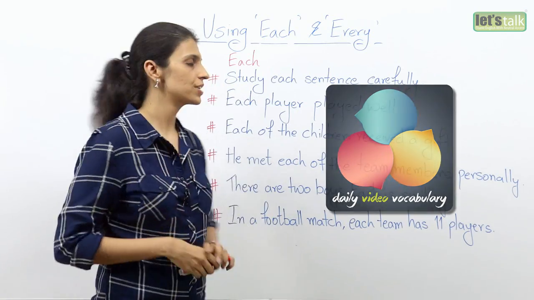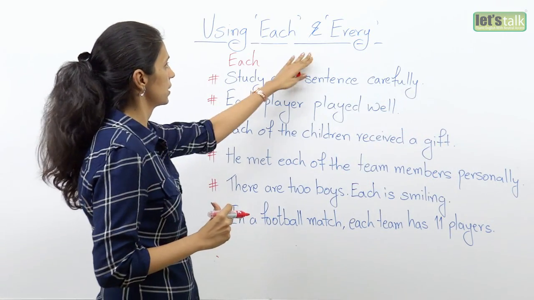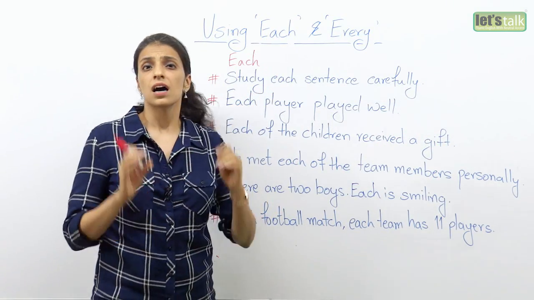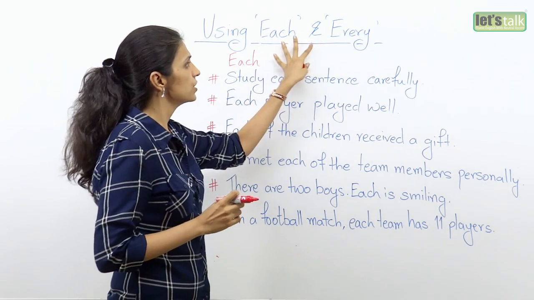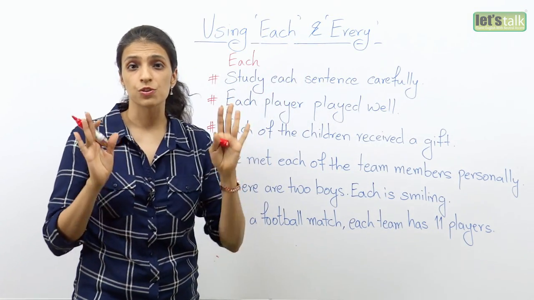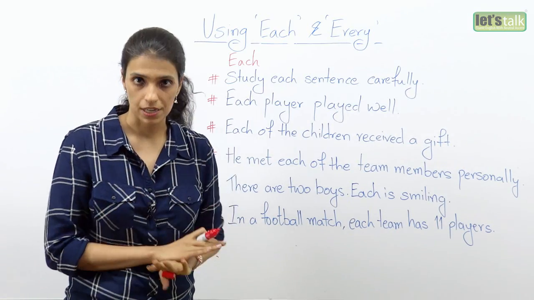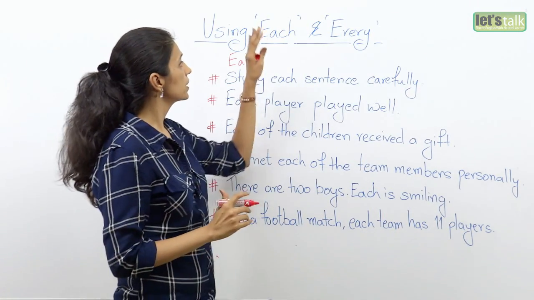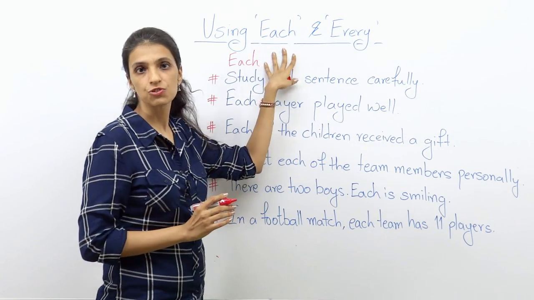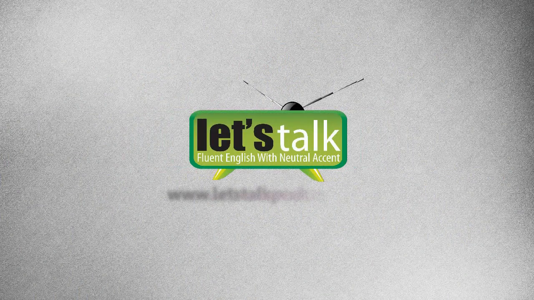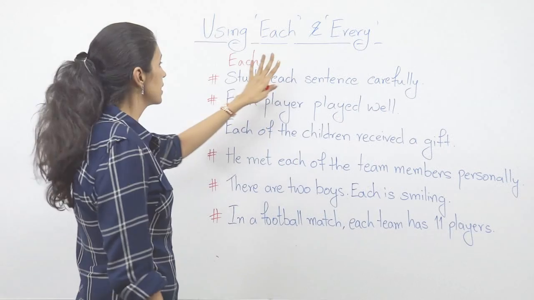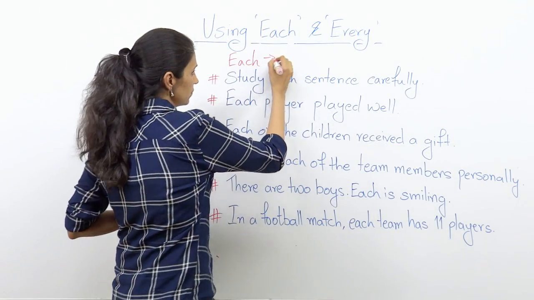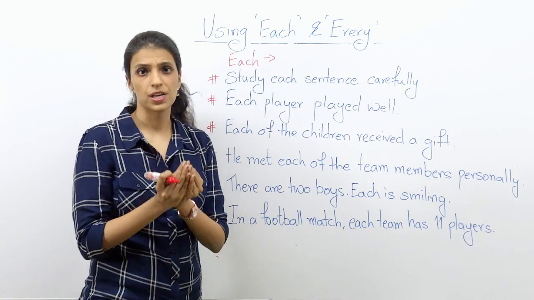Well, back to today's lesson, each and every. A lot of people get confused because they are similar to each other but cannot be used interchangeably every time. Okay, so first we are going to take a look at how to use each in a sentence. Now what does each mean? Each is obviously singular, okay, it means one.